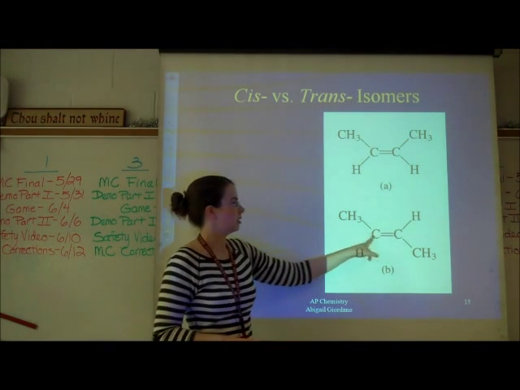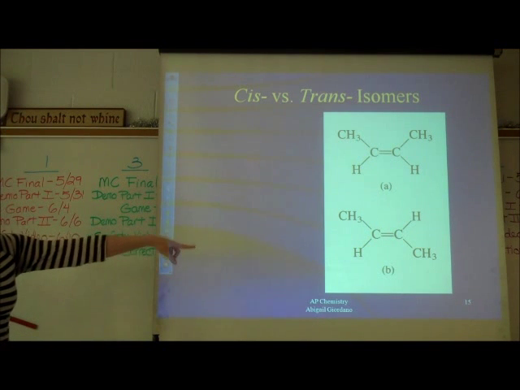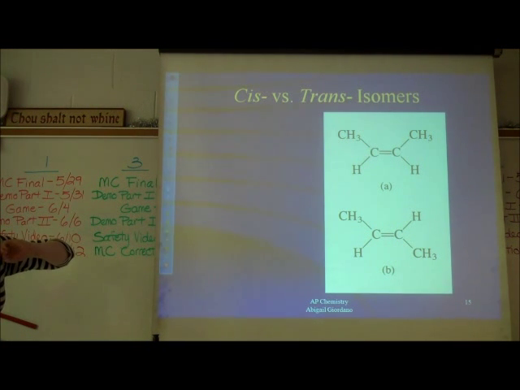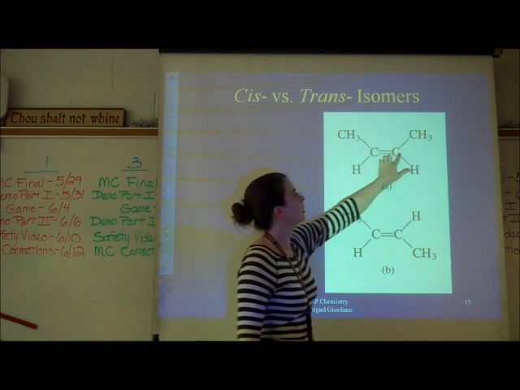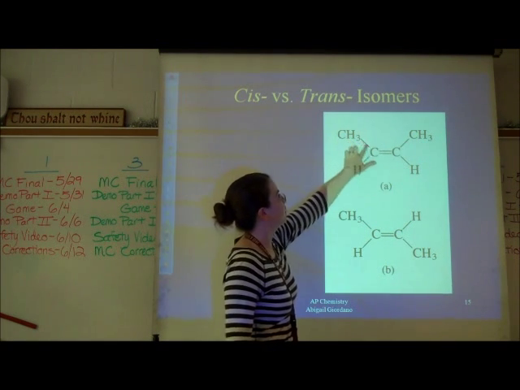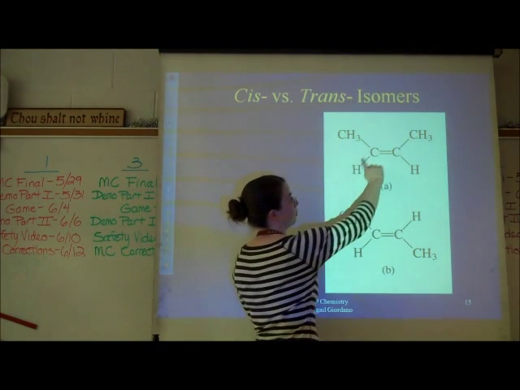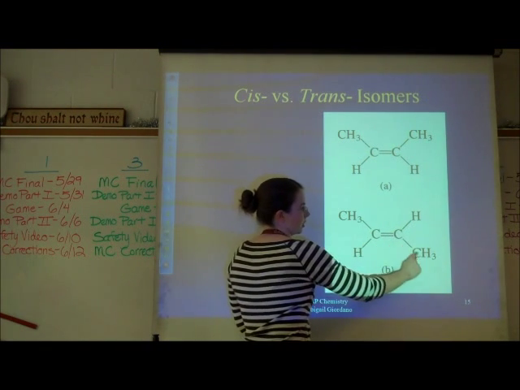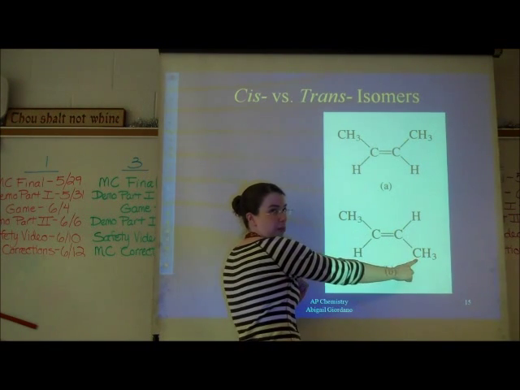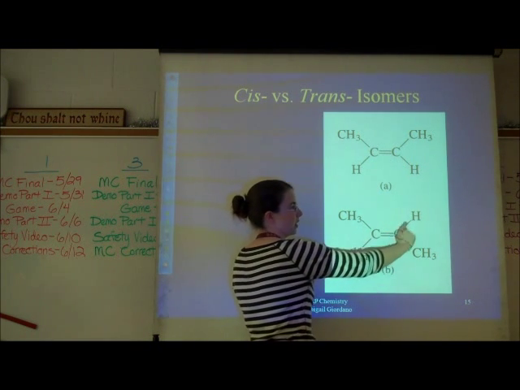Look at the one on the bottom. 1, 2, 3, 4. 2-butene again. Can you see what makes these pictures different? Simply the fact that the carbon chain, the ends of it either are both on the top, or they could also be both on the bottom, either way. But this picture has one end on the top, one end on the bottom. Or we could flip it. It could have one carbon down here and the other end up here.